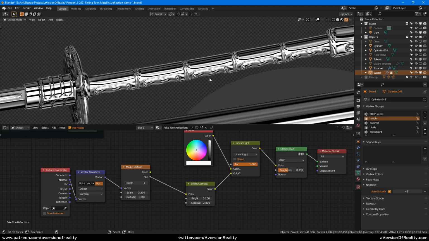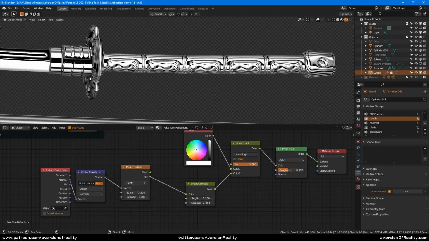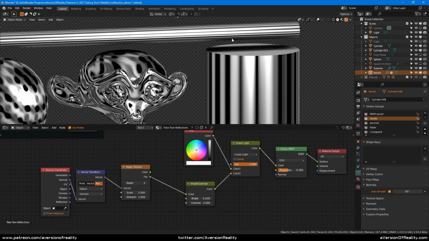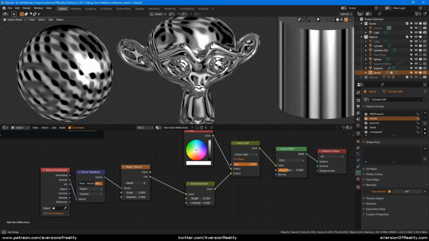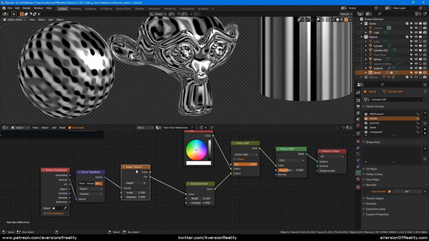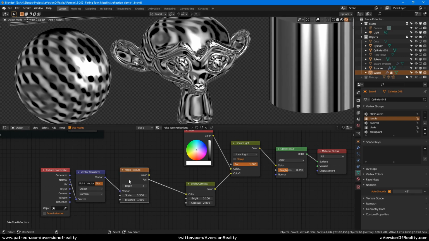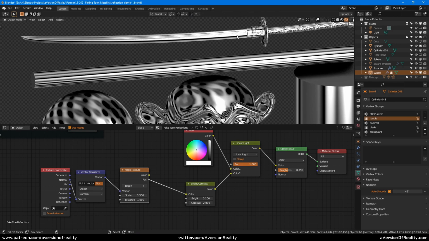So I think I'm pretty happy with this matcap moving based on the camera for the handle and like the pommel here. And if I was doing it on Suzanne, I'm pretty happy with this. Now, I'm not entirely happy with the magic texture on Suzanne, but we can use any procedural texture. We're just using magic for the stretchy areas, actually.